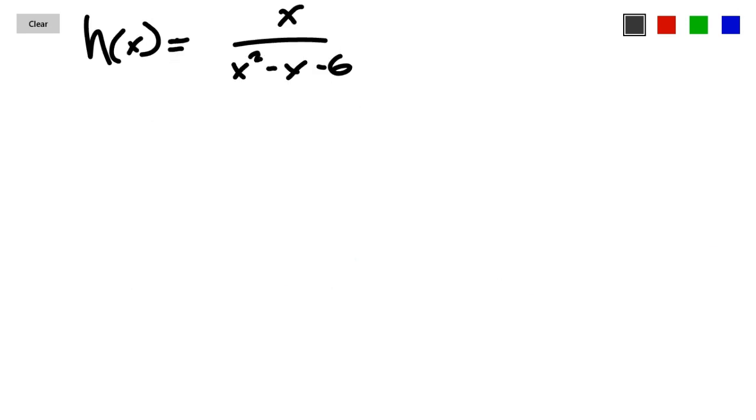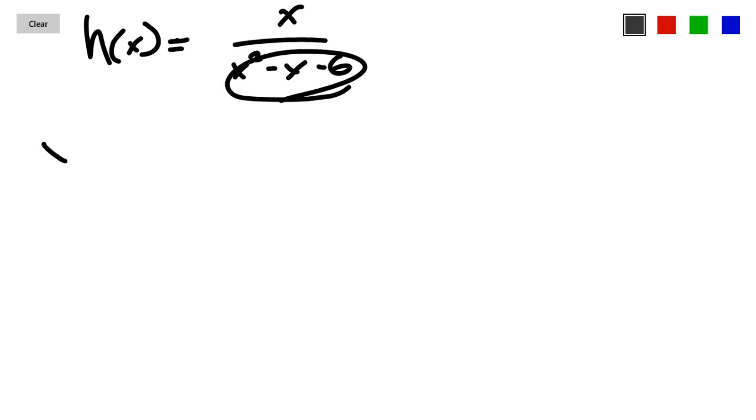So in the second example that I have, h of x is equal to x divided by x squared minus x minus 6. So notice what kind of function we have. We have a rational function here. And the thing that we know about rational functions is that any value that makes the denominator 0 makes the function undefined. So we have to exclude those values from the domain of x. So to find these values, what we have to do is take our bottom part, the denominator, and set it equal to 0.